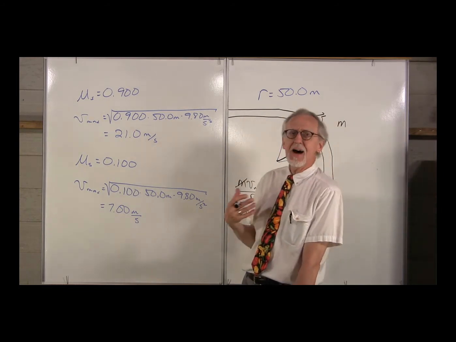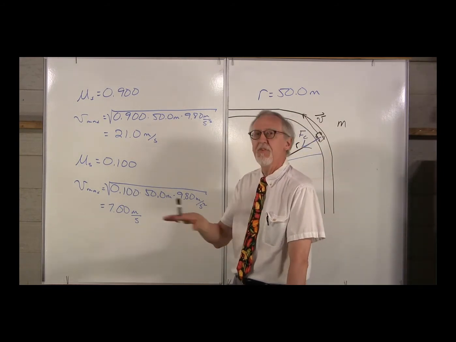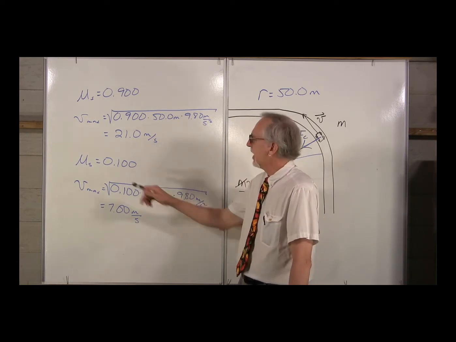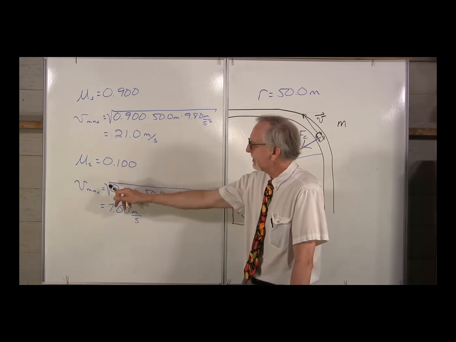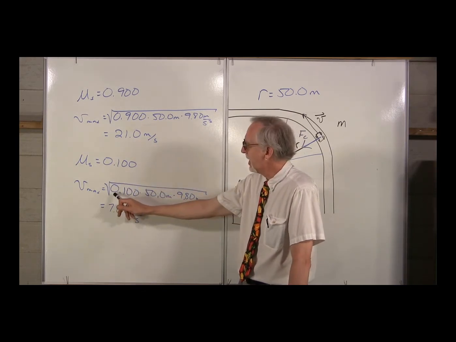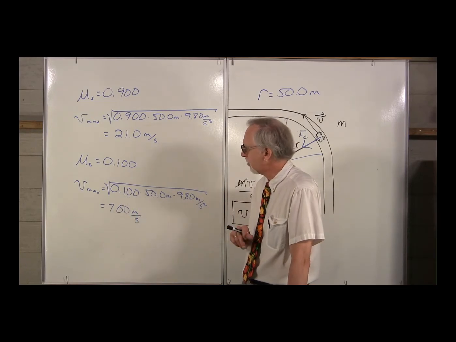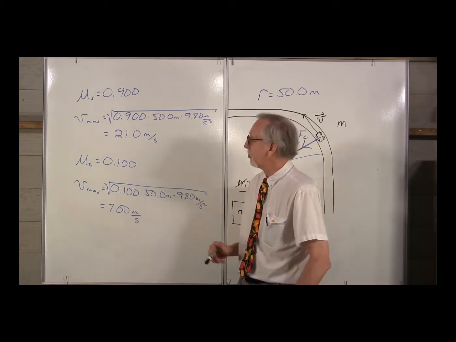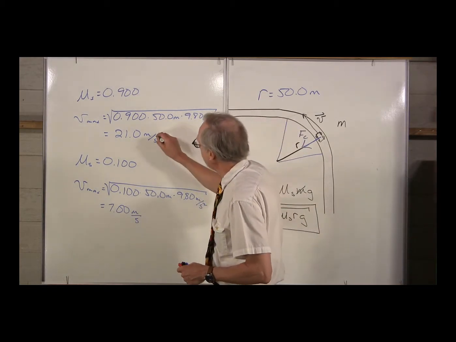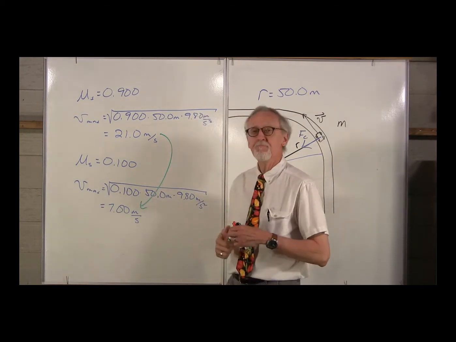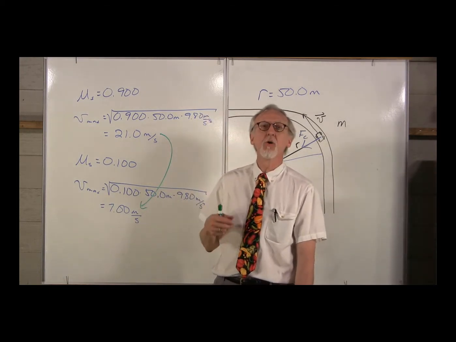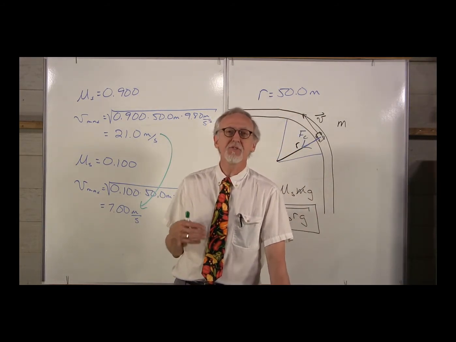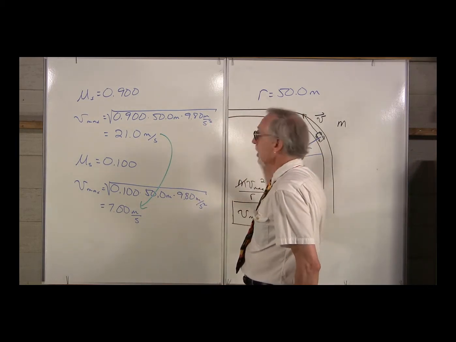But now, on a very icy day, where the road is very, very slippery, let's imagine the coefficient of static friction is much less, say 0.100. Sticking that in for Vmax, we have root 0.100 times 50 times 9.8. Take the square root, we get 7.00 meters per second. Notice the velocity is much, much less. What does that mean? On icy days or days where the road conditions are not as good, you have to slow down. You have to drive slower, or else you could easily go off the road.